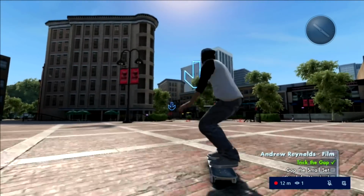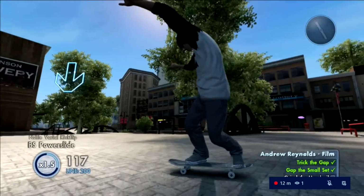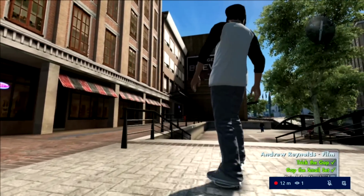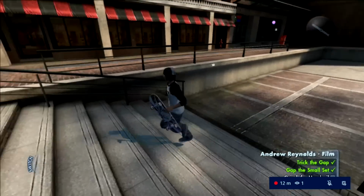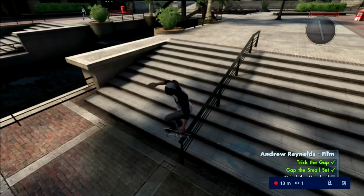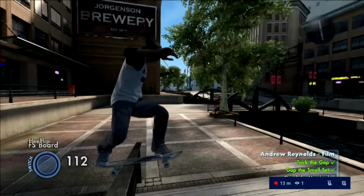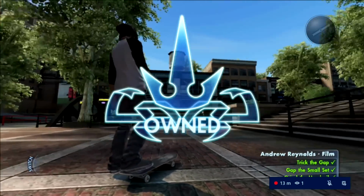Alright, let me try to nollie hard flip, or nollie varial. That's good too. Alright, now I gotta grind this, right? No, I'm not grabbing. Ah, fuck. Get off the board. Get off the board. No, I don't want a power slide. Okay. Oh yeah. We're goated.